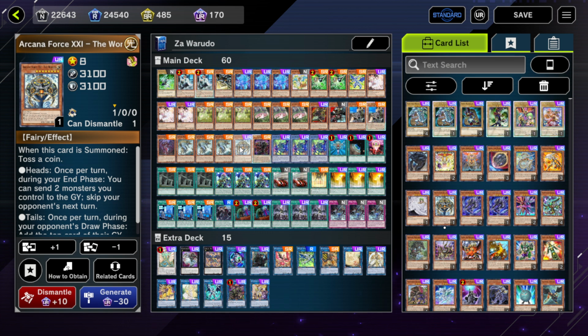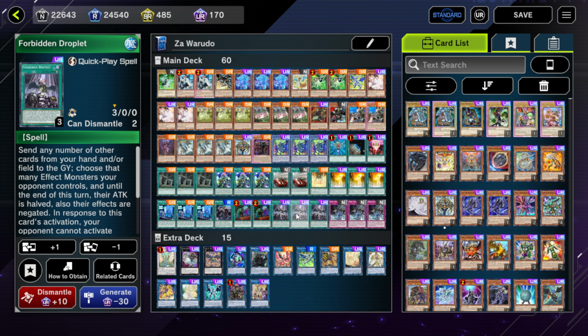Besides that, that's really it. I mean, there's not really many other things you can change in the Extra Deck or the main deck. You could maybe cut out Forbidden Drop if you just didn't care about going second at all, but other than that, this is a pretty straightforward setup for the combo.